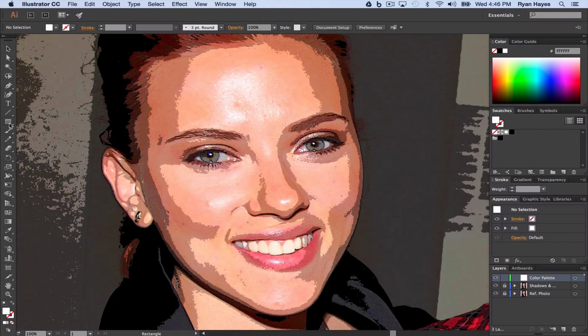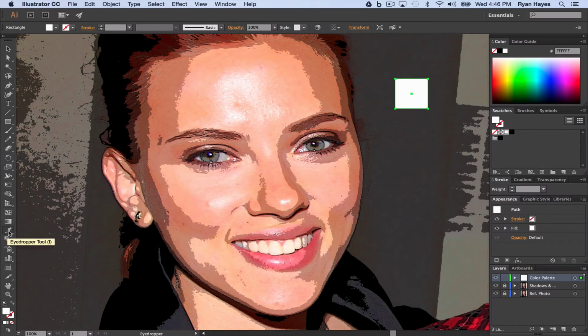How we're going to do that, we're going to take our rectangle tool, and somewhere on your artboard off to the side, it doesn't really matter, we'll hide it later, just off the face somewhere. We're going to hold Shift, it doesn't matter what color yet, and just make a nice perfect square like that. And then I'm going to take the eyedropper tool down here.